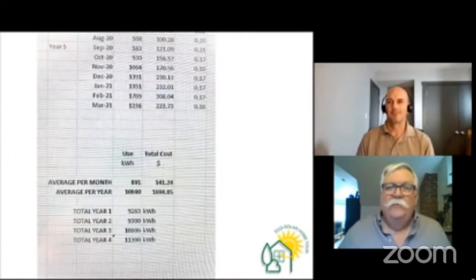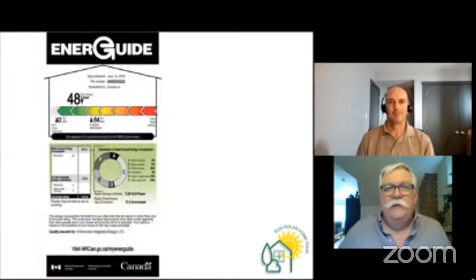It's based on the home's envelope and doesn't really consider the people living in the home. And most people who build energy efficient homes tend to live a little lighter on the earth than most people, and so they find that their actual usage is usually less than the EnerGuide rating. So good for you. Kudos to you.